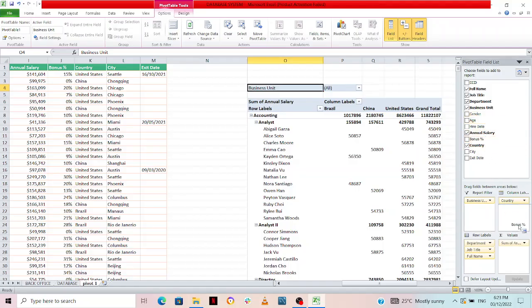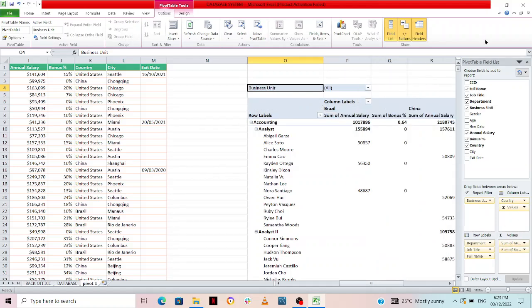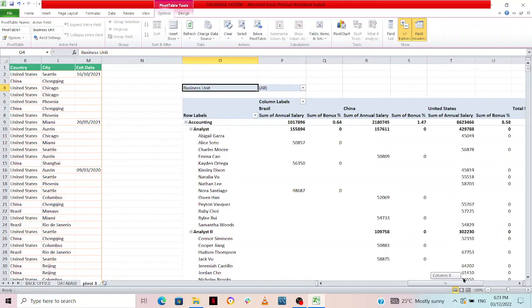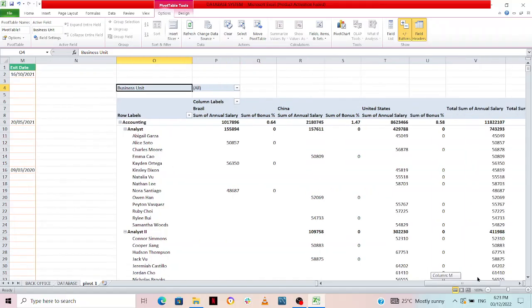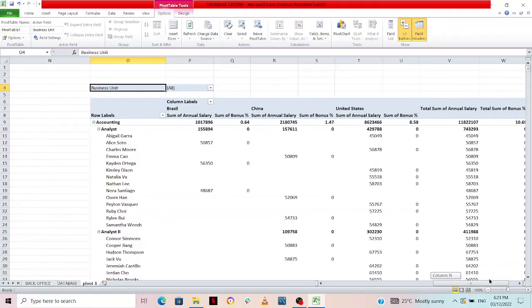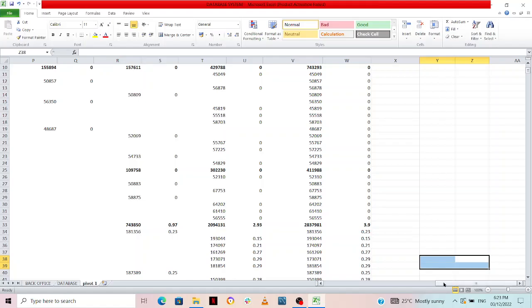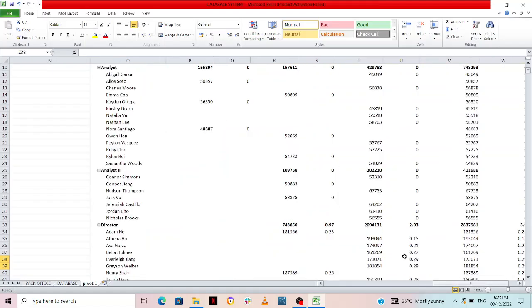Let's see the bonus that they had. Now I'm going to close this. Don't forget, anytime I need it, I'll just come up here to the field list and get it out. Now look at what it has done in a short and easy form. It has actually brought out this table.